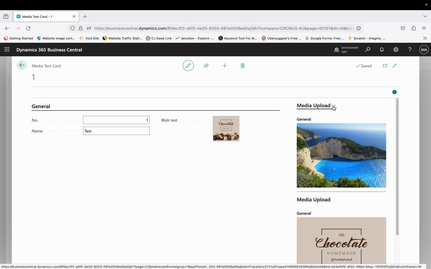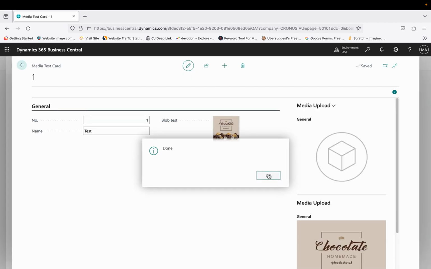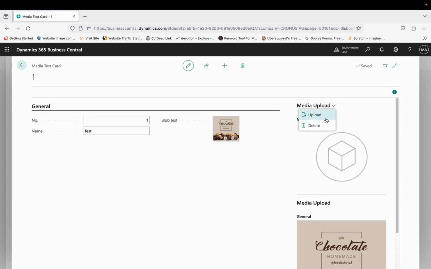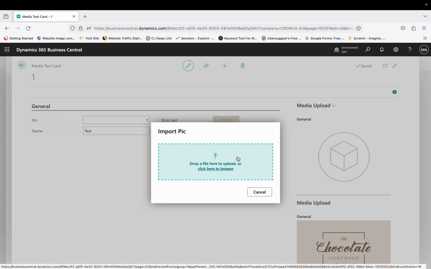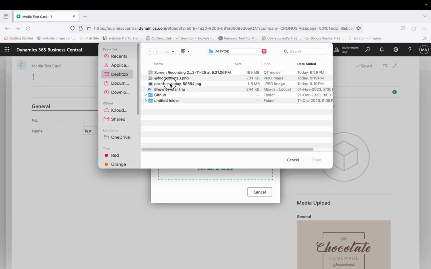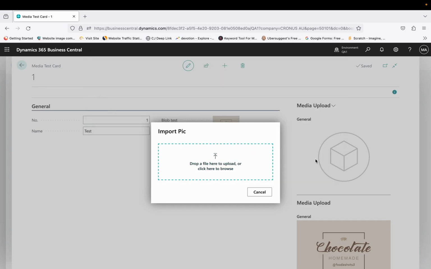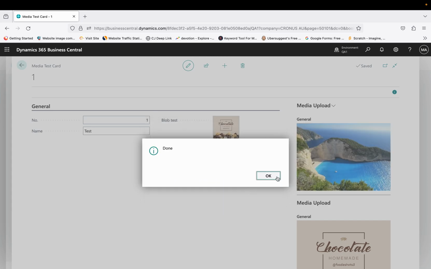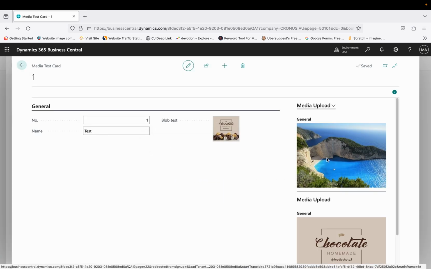Okay, and if I want to delete it, you can just delete it and done. Image is gone. Let me add again, upload an image, and that's it. Right, so now my media field has this image, my blob field has this image.